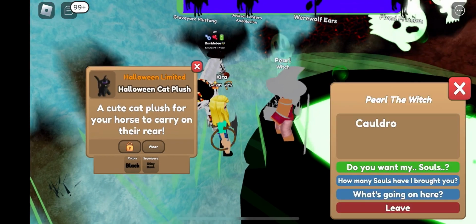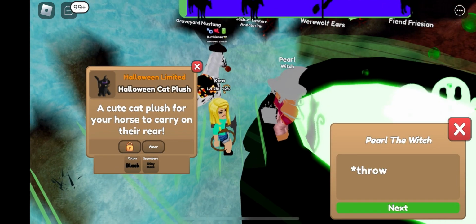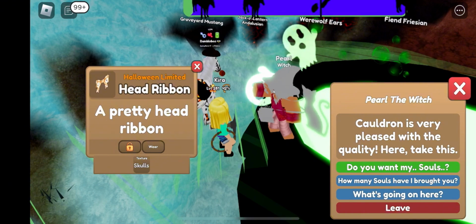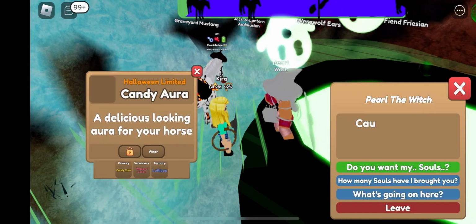Cute. Halloween cat plush. That's actually really cute. Mouth chocolate bar. Okay. What else? Head ribbon. Oh, I like this. This is really cute.